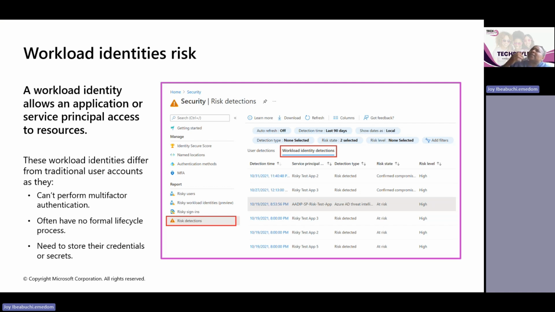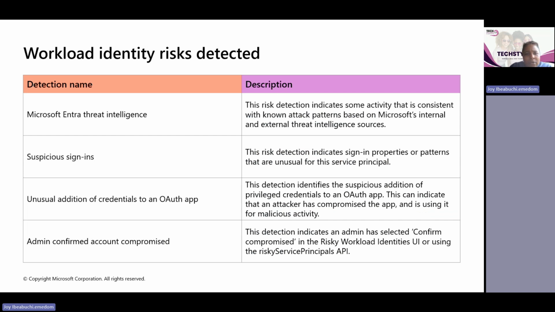Now, we've been talking about identity all the way, and most times we always focus on human identity. Remember, I think it was in our week 2, we talked about non-human identities, and Microsoft will call them workload identities. They're not really for human beings, but these identities have access, they have privileges, and so you also want to monitor them, right? And make sure of the security of them. Now, these workloads cannot do MFA because they are not human, right? But you want to put some controls. For example, if some of them have credential secrets, you want to control how their credential secrets are stored, where it is stored, who has access to it, right?